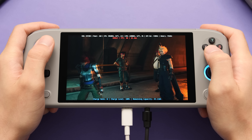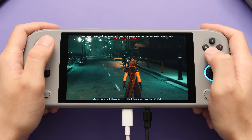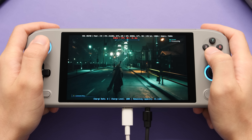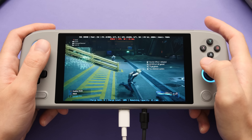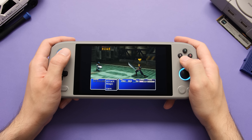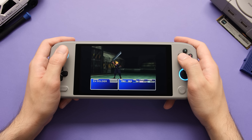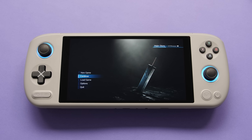Hey guys, Taki here. I'm on a bit of a PlayStation kick lately, and I've realized that there are not a lot of handhelds out there that draw inspiration from PlayStation consoles or PlayStation handhelds. I have vivid memories of playing on my friend's PS1 back in '96, and I remember plowing through a ton of JRPGs when I finally got my own. The handheld I'm reviewing today is not the only one that draws heavily on PS1 nostalgia, but it is by far the best. In this video, we will do a deep-dive first look at this thing.